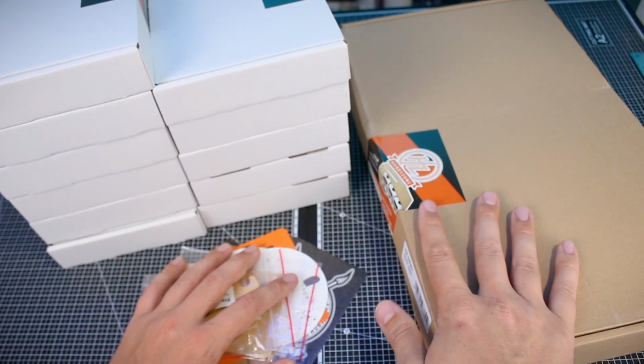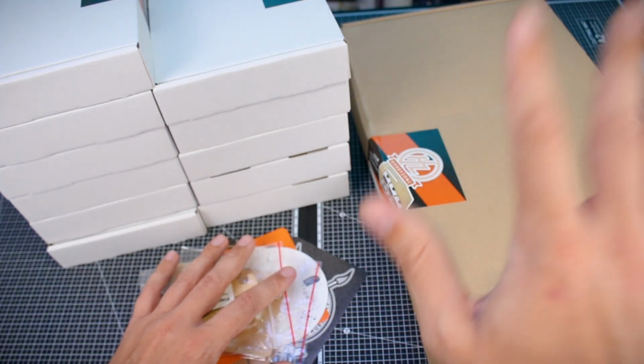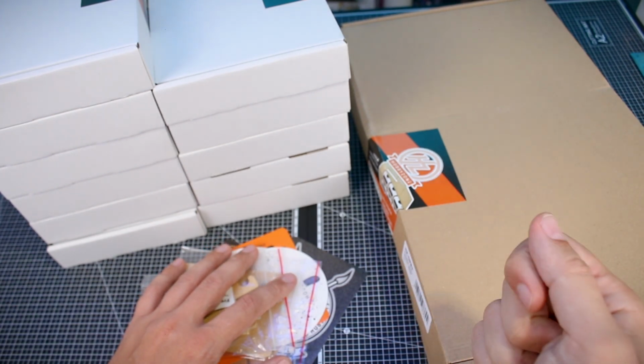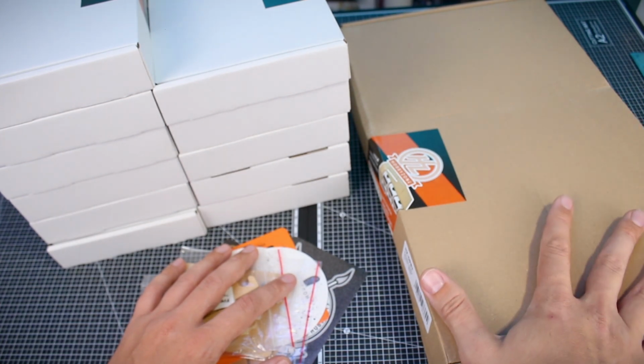Over here, first impression on this, I was expecting it to be maybe even slightly larger, which I'm actually pretty glad about, because to be portable, you want to be able to carry a good amount of stuff with you, but you also don't want it to be too huge. That kind of defeats the purpose of it being portable. So I think the size is going to be pretty nice.